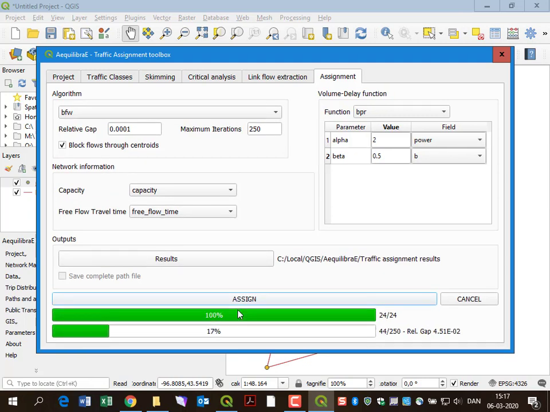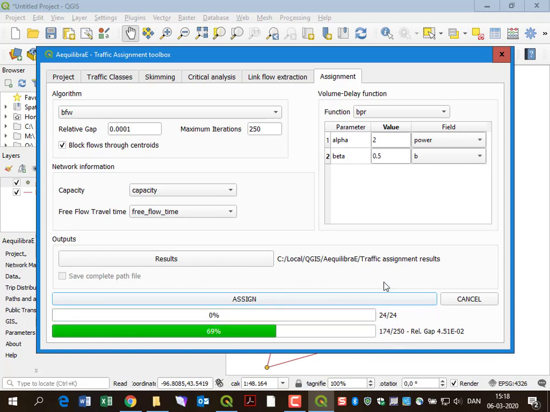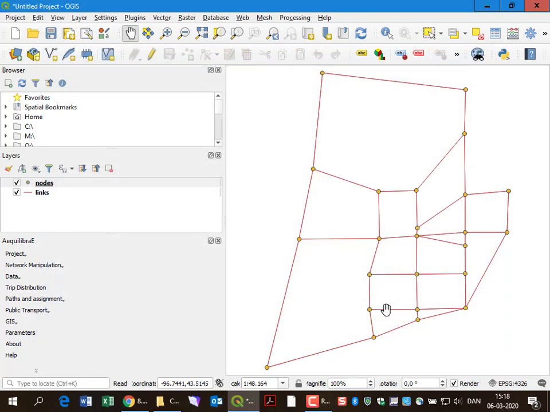And it takes a little time. But since this is a fairly small network, you see, even though it's taking some time, we are almost more than halfway through, and we have around 24 users choosing which routes they should take in the network. Now all the traffic assignment has been finished.